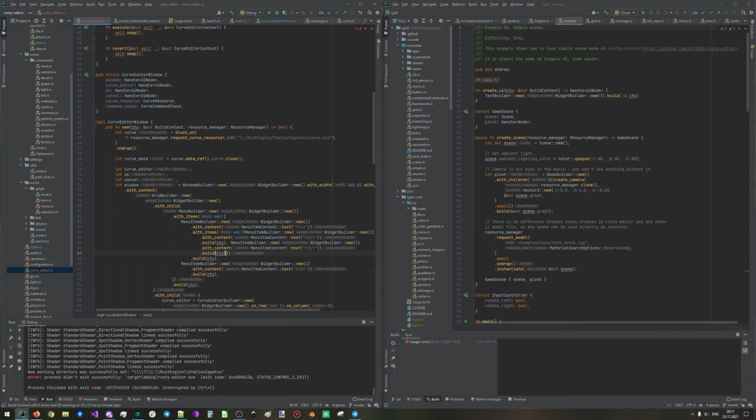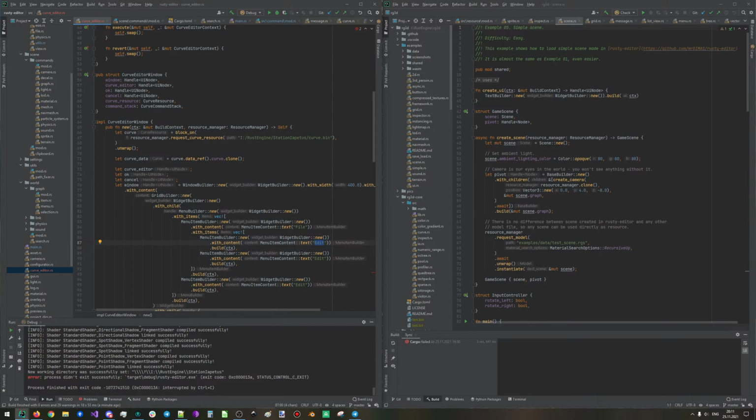In the file menu, we will have three of them, because one of them should be new. Second one should be load, and the third should be save.